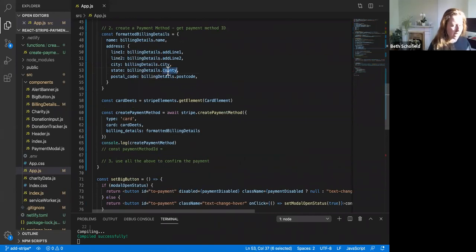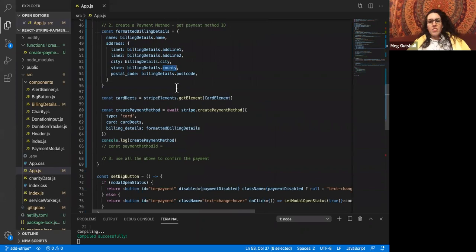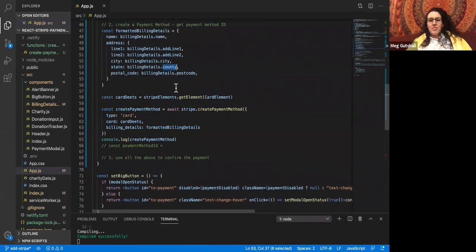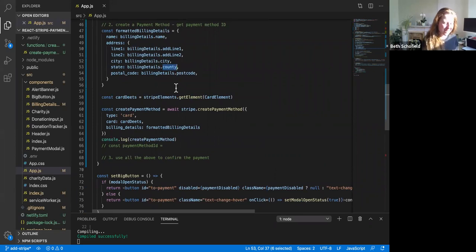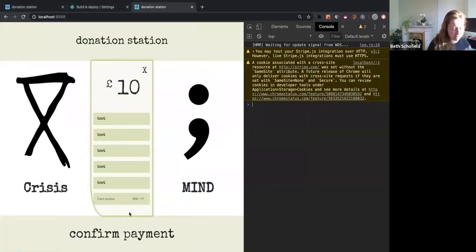No, I've called it county in there. Oh, okay. So in my state, it's called county because I'm English. We don't have states, but yeah, I need to translate it to a state for that. All right, cool. But that was a really handy error, which was pretty nice to see.